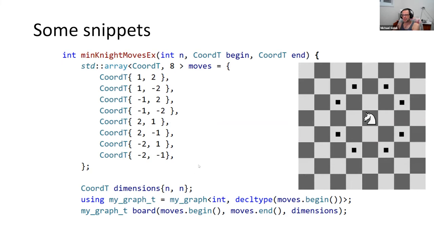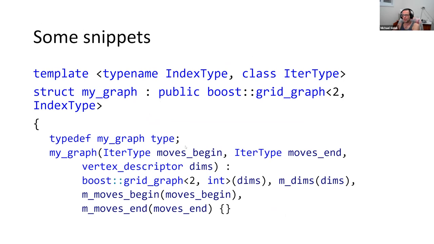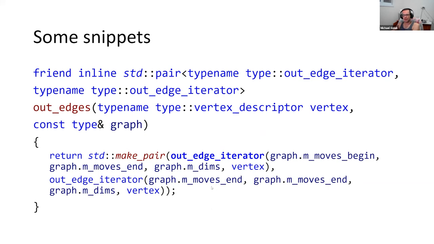So this is straightforward enough, right? Or not? Because you can't do it any simpler. I hope, at least I think so. So we have the graph, which inherits from grid graph. Whatever is given to the constructor, we remember it, because we want to know the neighbors. And the most important function, out edges, receives a vertex and returns a range of edges. And an edge is a pair of vertices.